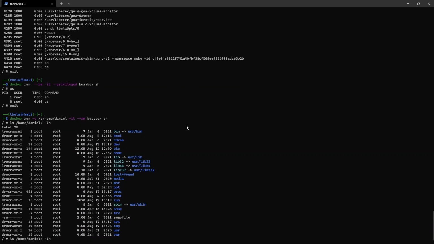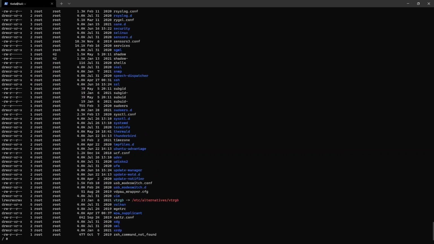I can access the etc directory. I can even run grep Apache or HTTPD Apache.